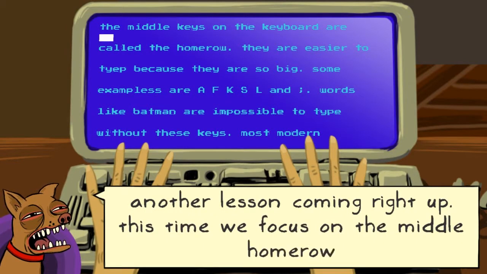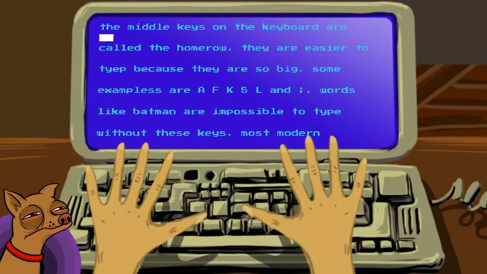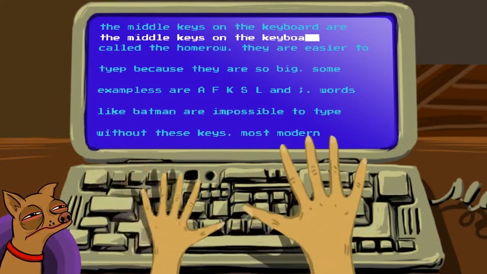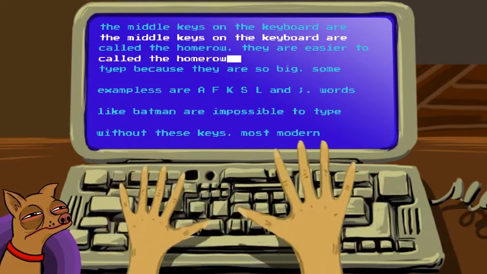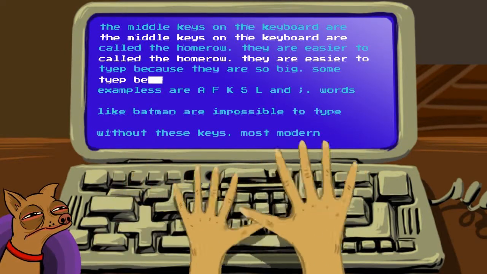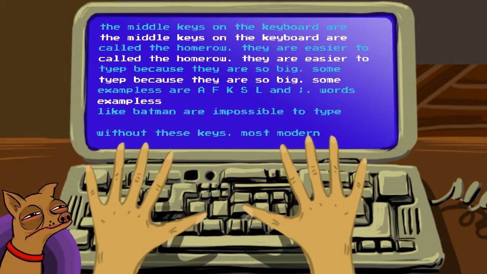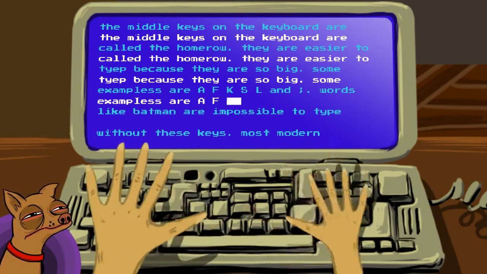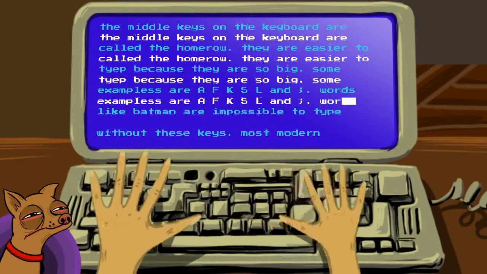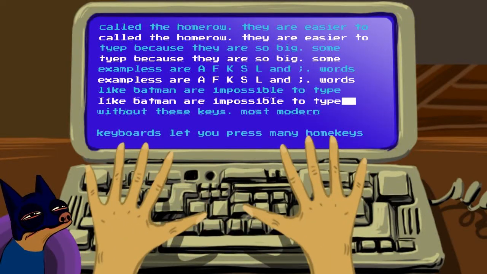Another lesson coming right up. This time we focus on the middle home row of the keyboard. Try using your back paws to type more at once. Back paws, remember, back paws. The middle keys on the keyboard are called the home row. They are easier to type because they are so big. Some examples are A, F, K, S, L, and squiggly thingy, I can't remember. Semicolon. Words like Batman are impossible to type. He's Batman!